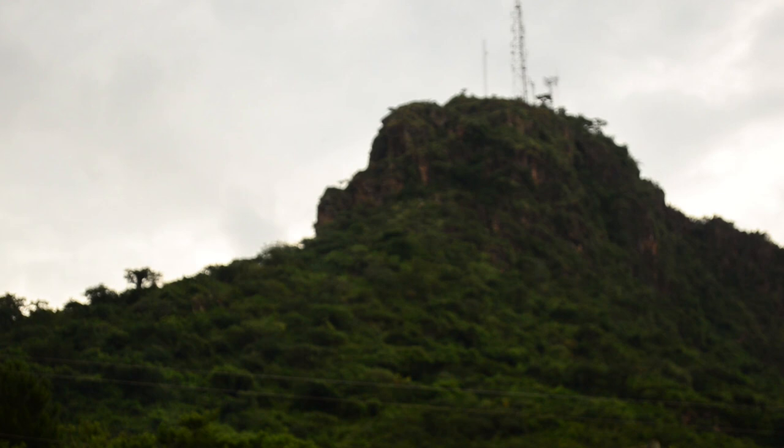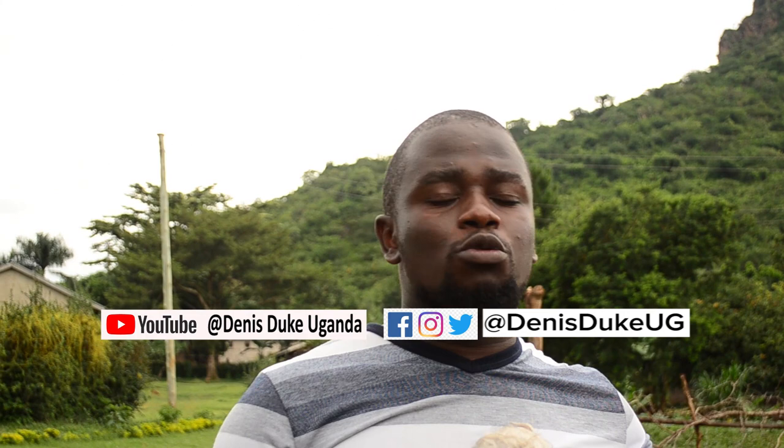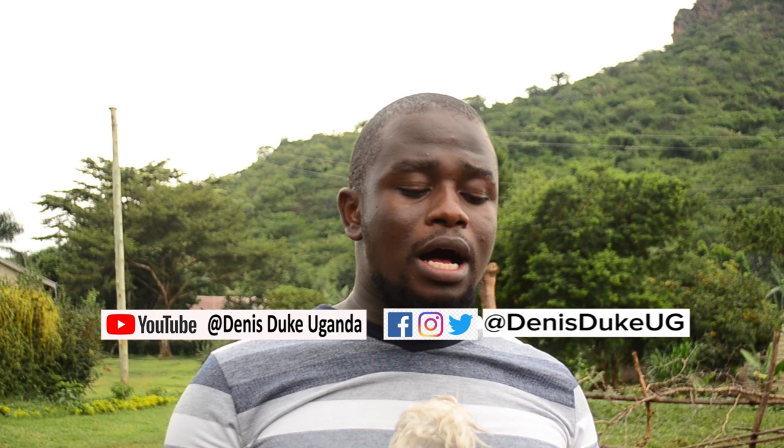Over the last couple of years at least, people have started appreciating tourism in Uganda. Today I just wanted to show you around this place, Tororo rock, how it is, how it was formed. It was formed, of course, back then, before I was even born, but we've been able to go to school, we've been taught about how things actually came into existence. And this is just one of those volcanic rocks. It was formed as a result of, I don't want to call it eruption, but yeah, something like volcanic eruption, and then the magma formed to have this beautiful rock.